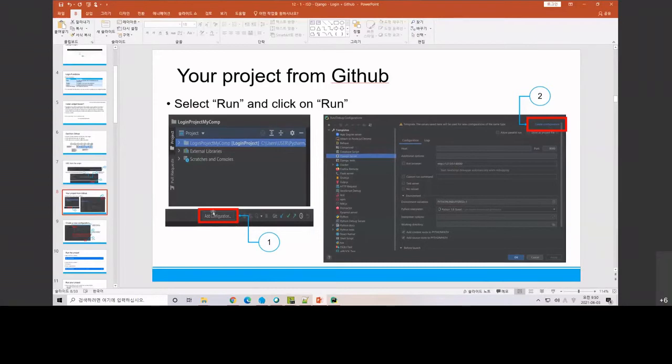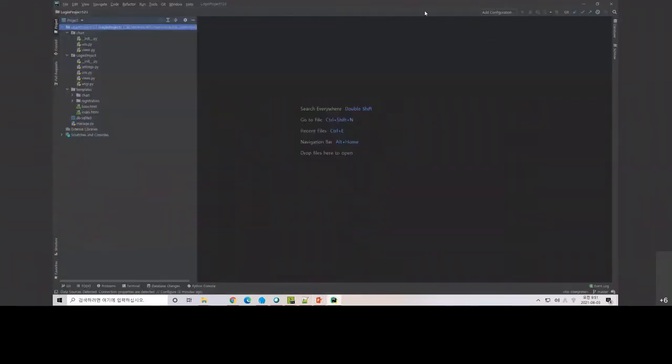In the right panel, you can see the add configuration. Where is it? Here. Okay, so here is the add configuration, and you can click it.